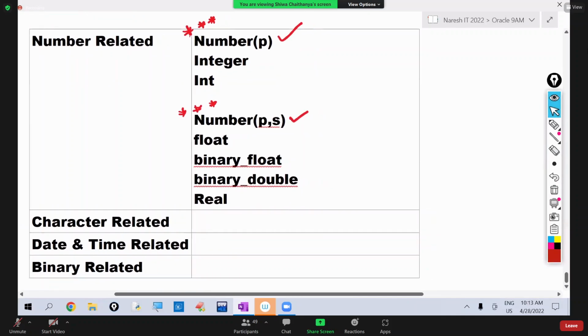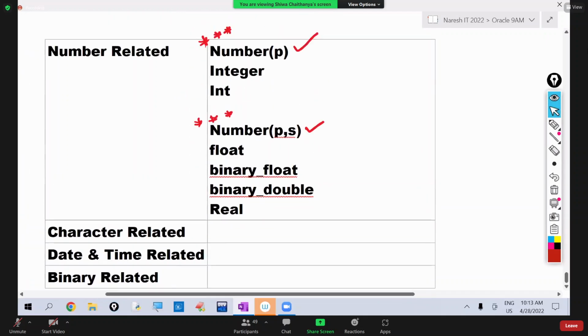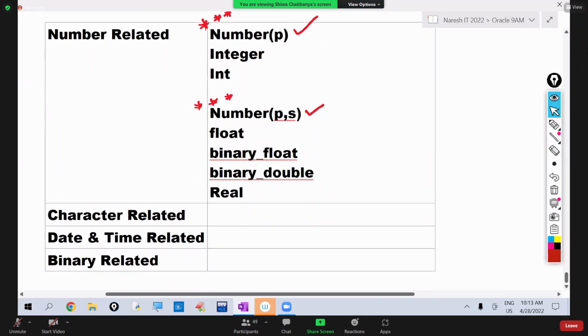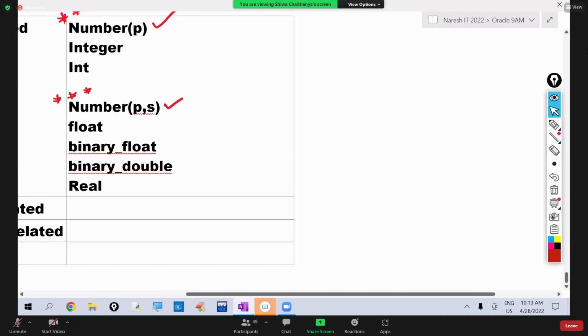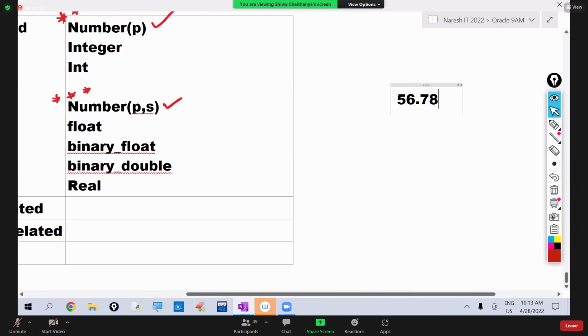If you know those two data types, that is enough in number related. For floating point values, for example student average marks are 56.78, or person salary is 5,000, to hold these kinds of values, we use these data types.